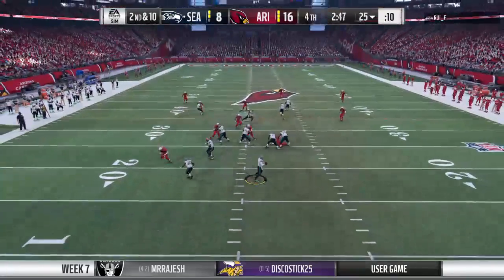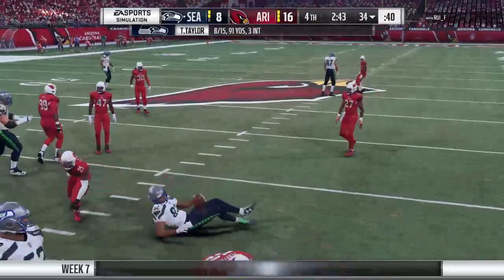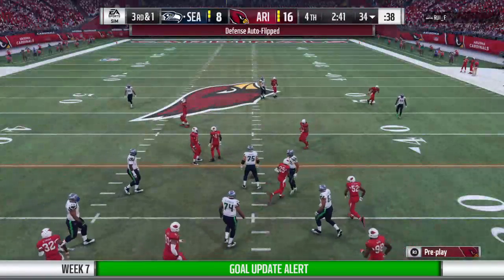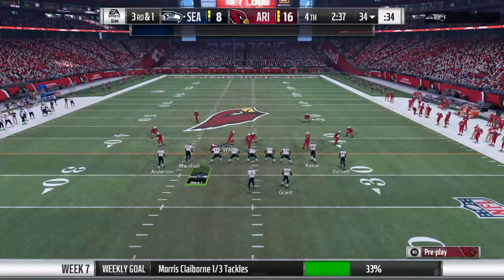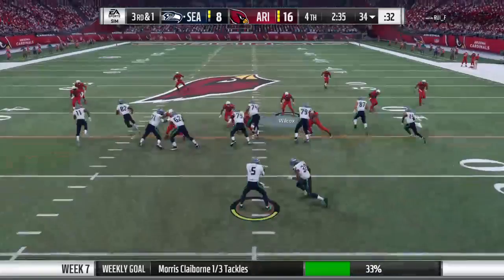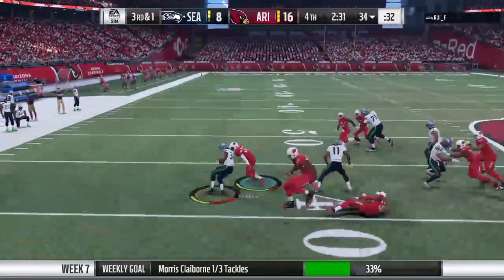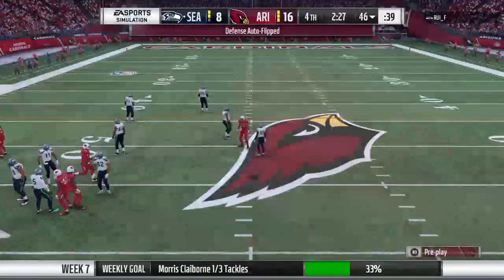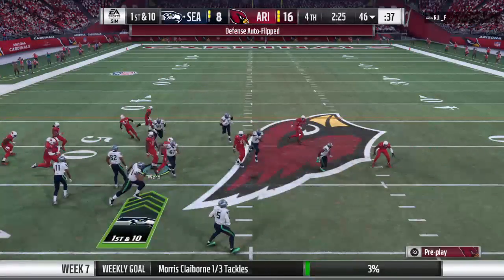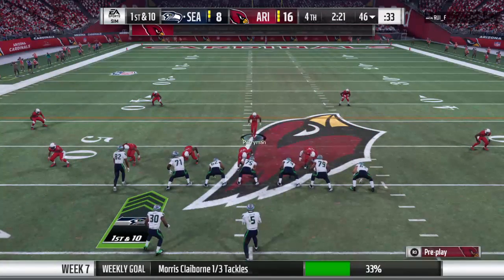They go play action with Taylor. And that's complete to Marshall on the crossing route. And he'll get it up near the 35, right at the 34 here. 8 yards on the completion, but now they face third down. On third down, it's Grant. There's a nice move. Oh, and now he bowls him over. And a great effort there to shed the contact, and it helps him pick up the 1st. They pick up 12 on the play there, and they move the chains.